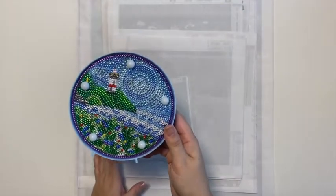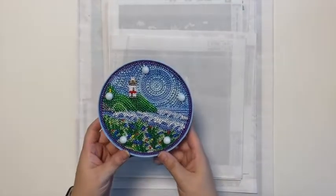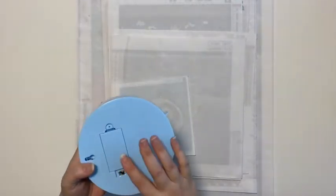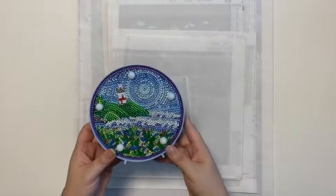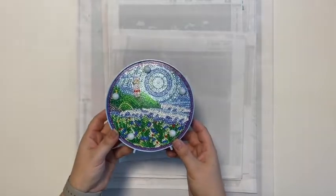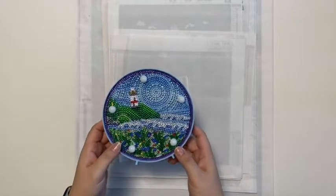The next one is this LED light with the lighthouse - I think it is absolutely beautiful. I did have a battery in here but I had to take it out for something else, so I can't turn the lights on to show you, but it does work. So pretty - that one was fun to do also.